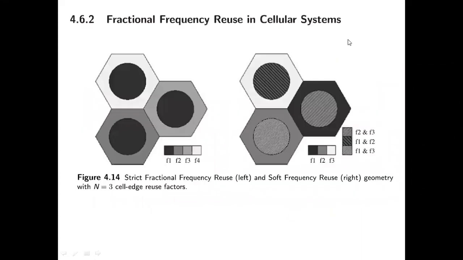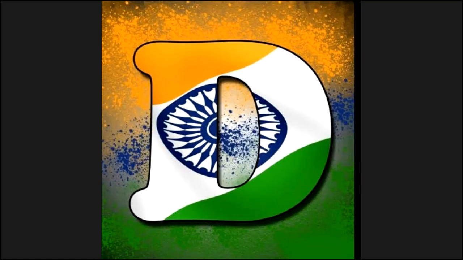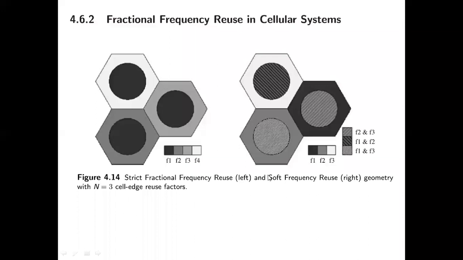Now let me take you to the previous page here. So what's going to happen in this particular case is, say there is a user here, and there is a call going on. Then say the user is here, then a resource block can be allocated. But if there is a user here, then how many resource blocks can you allocate? Even though there is a potential in F3, you can only allocate maybe some 20% of the resource blocks. The remaining resource blocks cannot be allocated, because what are the odds? So that was the case.